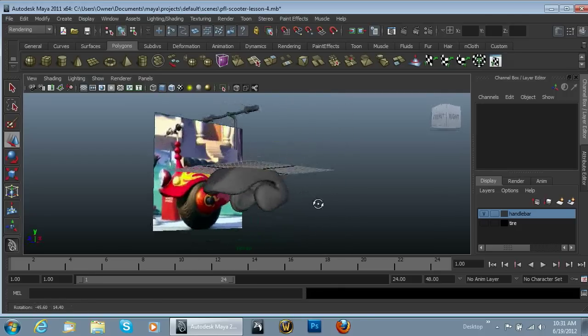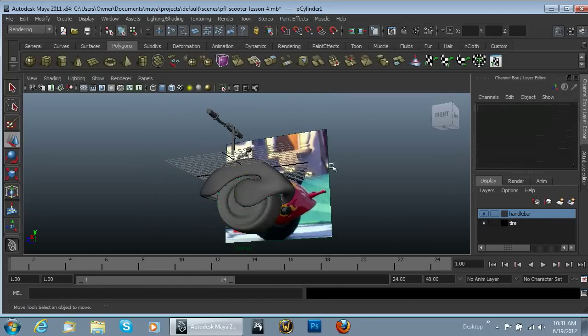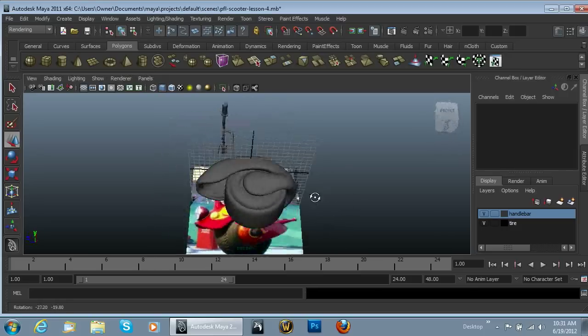We'll drop the tire in there and hit 3 on that as well. And we're actually going to have to position that tire a little bit more like so, but it's definitely in there and it's looking good.